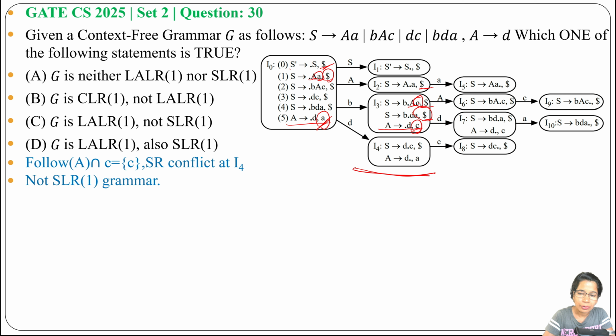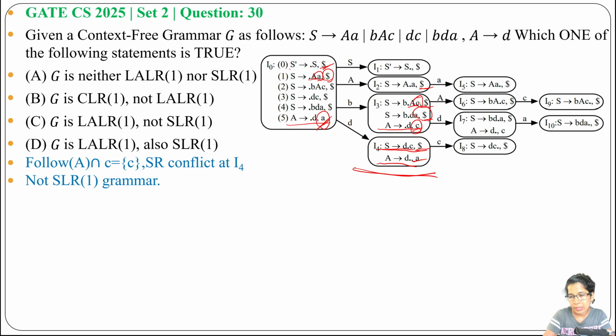This is the state where in SLR there was an SR conflict. So S derives D dot C, look ahead is dollar. A derives D dot, look ahead is A. We'll write this shift in the dollar column whereas this reduction in the A column. So there is no more SR conflict as there are different look ahead symbols. In SLR what was the problem? We write both in the C column, but here we are writing the reduction in the A column and that shift we are writing in dollar, right?